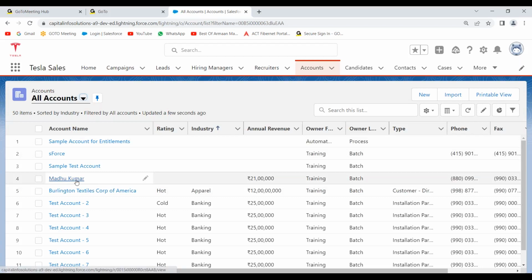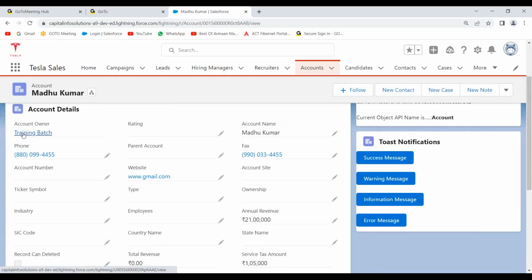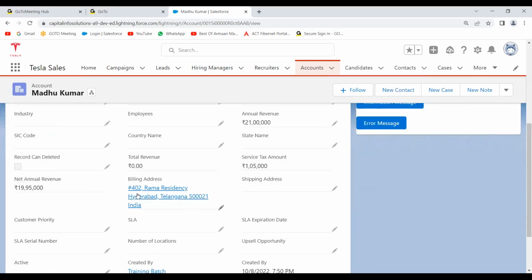So now here I'm indicating this Madhu Kumar record has been created successfully. See, the Madhu Kumar record is created, whatever the name and whatever the phone number that I have entered, fax number, website, annual revenue, and then we have given the address information, everything with these details the record has been created successfully. But we haven't used any Apex class methods. Without using Apex class methods, just by using some ready-made features, ready-made functionalities, we are able to create our own records over here. This is how we can implement our own functionalities.